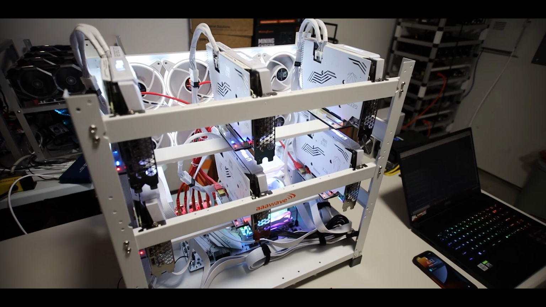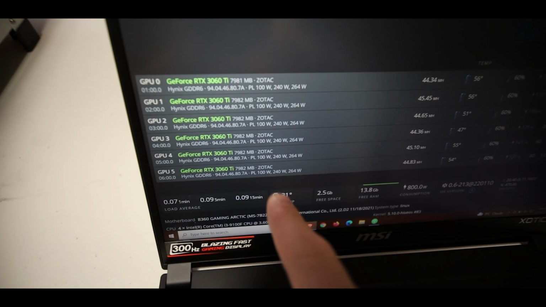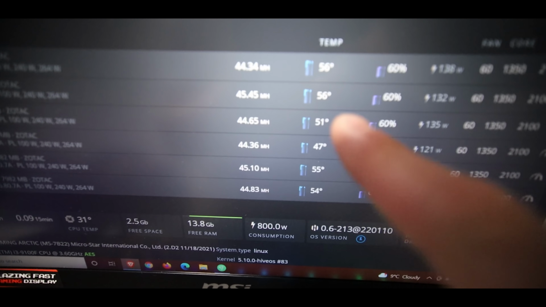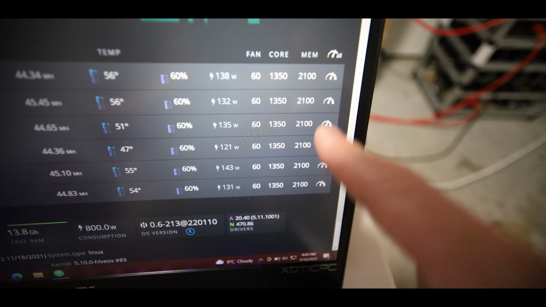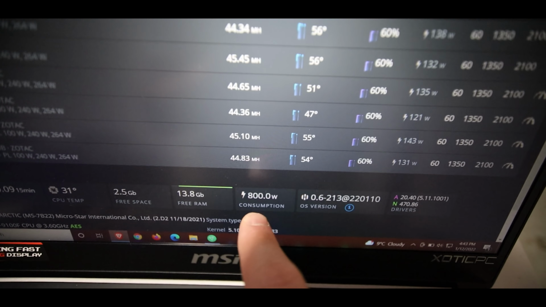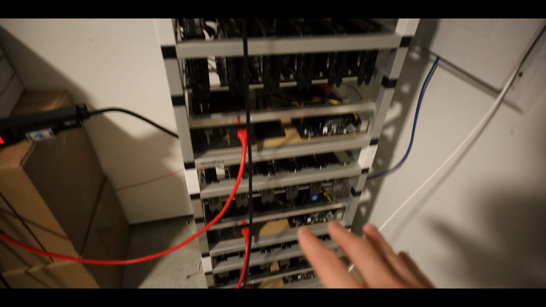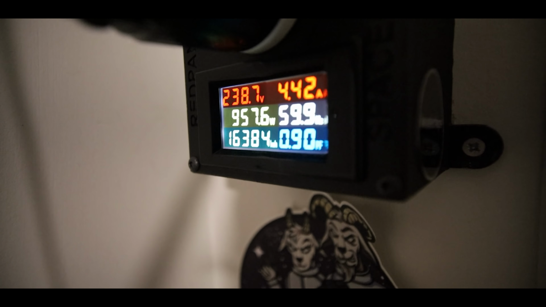But anyways, I'm going to try out different coins like Flux, Ethereum, and Ravencoin. Actually, Ethereum I already have up right here, as you guys can see. So we are getting about 44, 45 mega hash using T-Rex miner. These are my overclocks here, and the power consumption according to the software says 800, but at the wall, and I did turn off my whole mining cave tower, as you guys just saw, just so that we can see the exact power consumption at the wall.